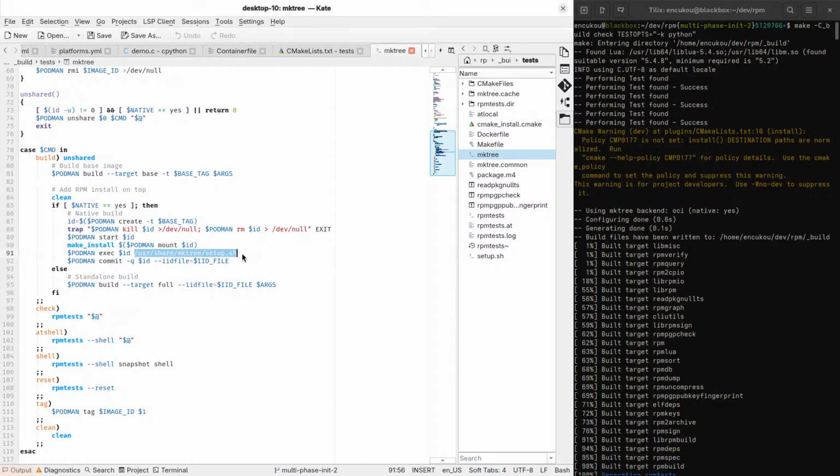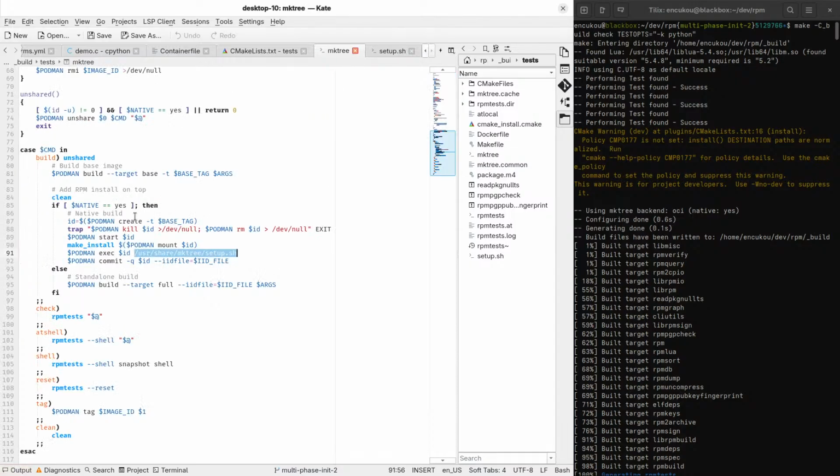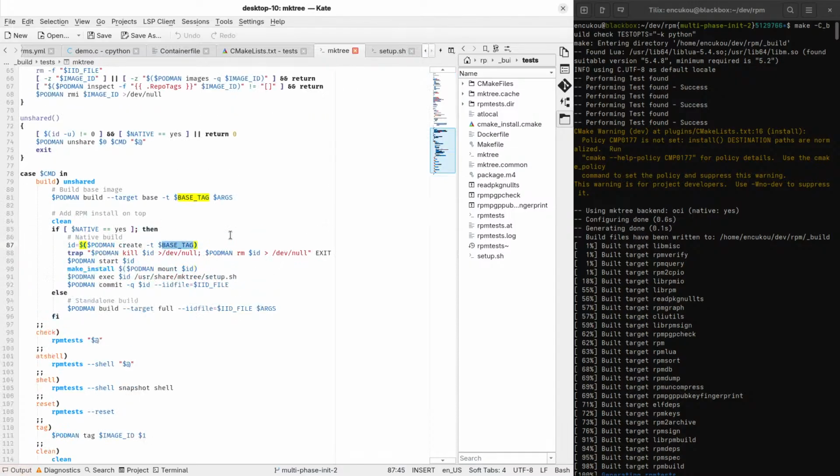MK3 setup sh. What's this? And this runs inside the image. What's base tag?